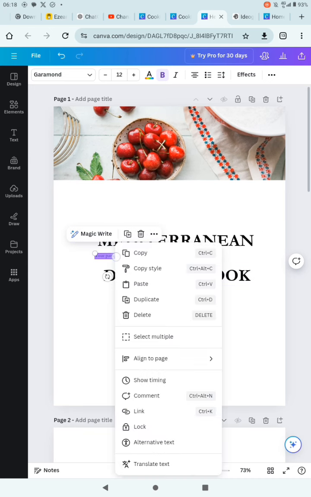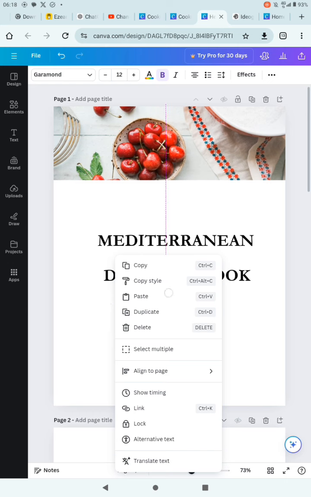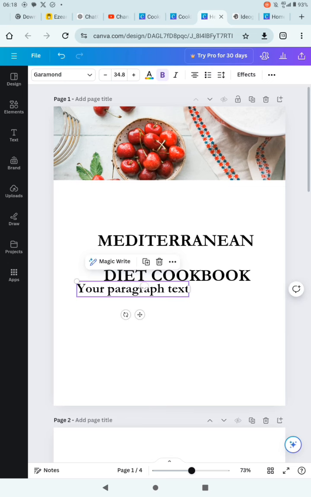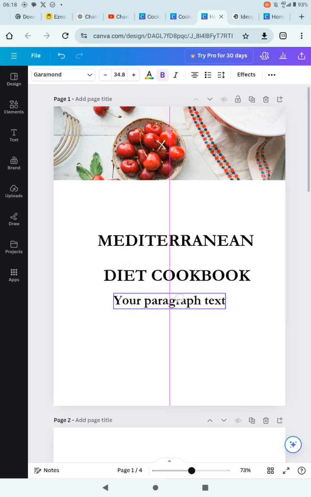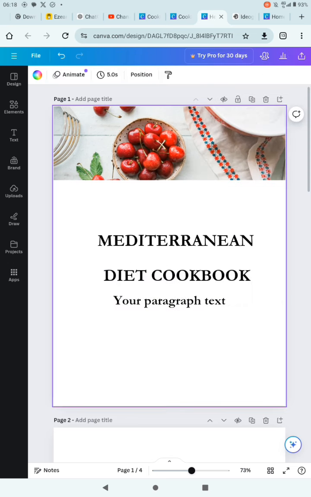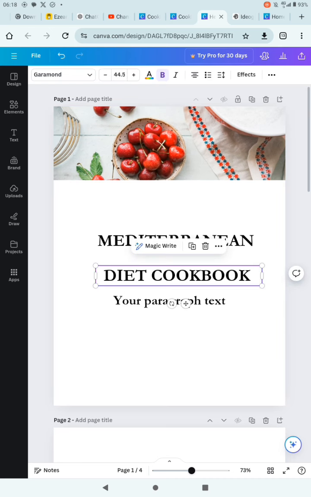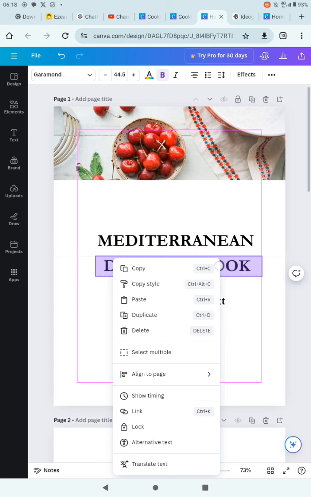Alright, so next I want to increase the size of the text and then bring it down. This one should be up. You click and hold and then you move up.